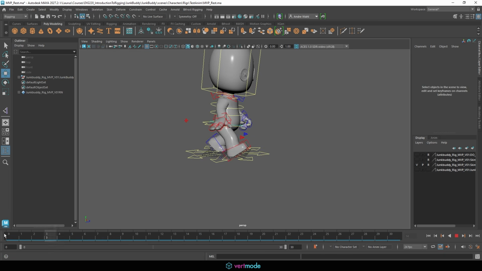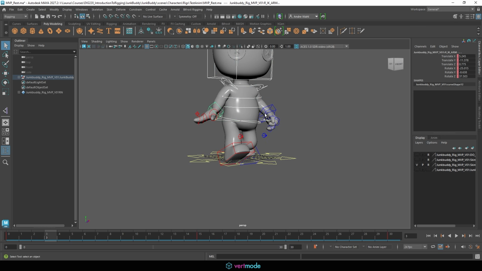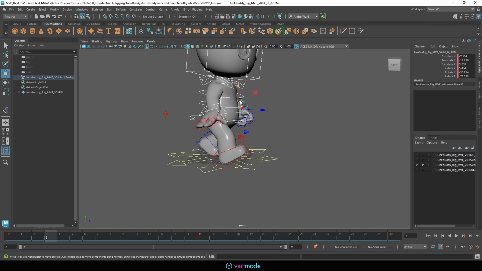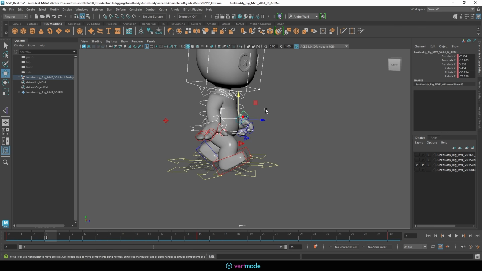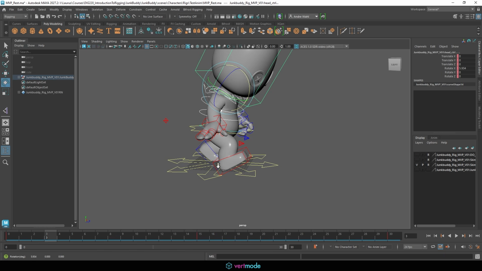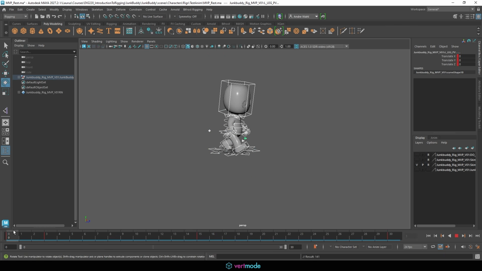I can then introduce a couple additional poses just to make this very quick. I'll go ahead and maybe start out with something like a down pose here, in which case the whole body sinks down. So I'd want to just sink this down a little bit here. And just to have some fun with it, we'll have him rotate down to add in some kind of dramatic squash and stretch type feel. So something like this, just hit S. So he kind of comes down as he's transitioning.